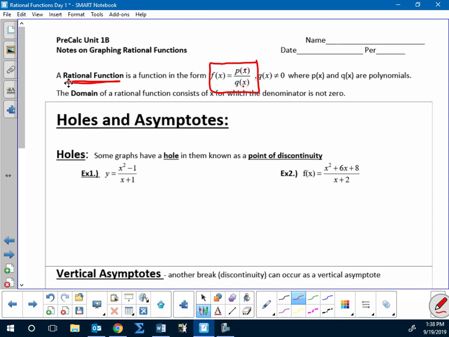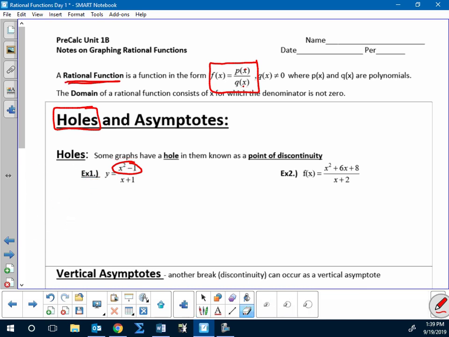So, the first thing that could happen that's funky in a rational function is our graph could have a hole in it. If you look at your purple sheet, step one for solving rational functions is we always have to factor first. So for example one right here, which part of that do you think you can factor? You're right, you can factor the top. The top of that function is x squared minus 1, and we can factor that by difference of squares, which I just call the square root method. If you square root both of those pieces, you get x plus 1, x minus 1. That's how you factor that.